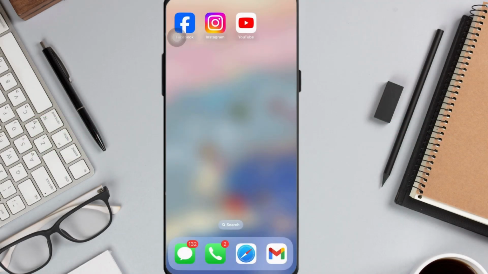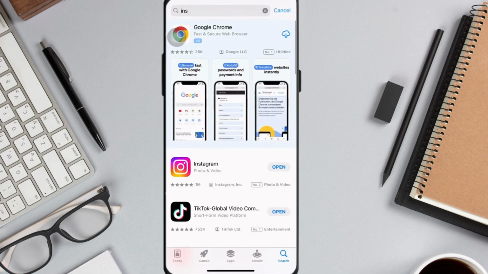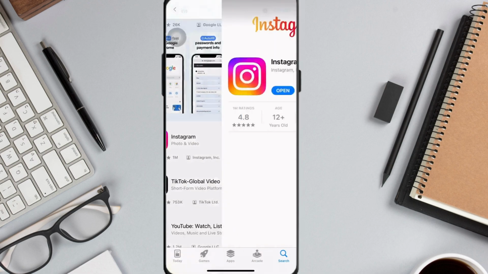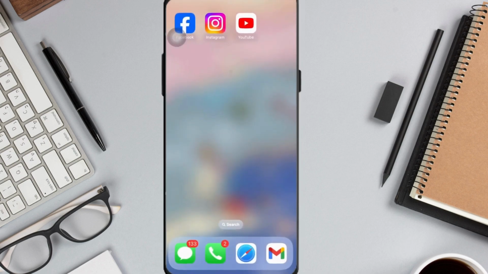Let's get started. Firstly, what you wanna do is to check if your phone's version of Instagram is the most updated version. So to do that, just check your app store and then go to Instagram's page. And if the blue button contains update, click on that and your app shall be updated. But if it states open as what I have now, it means that my app is up to date.